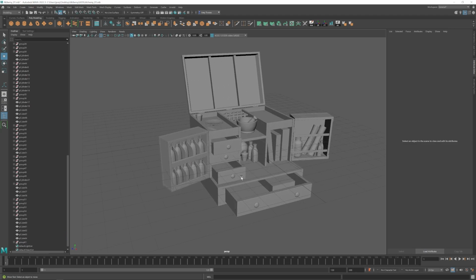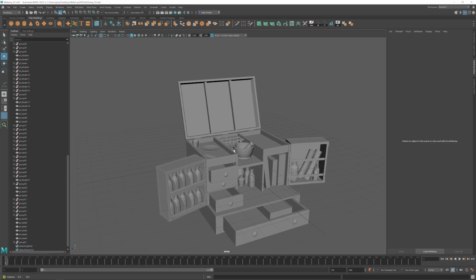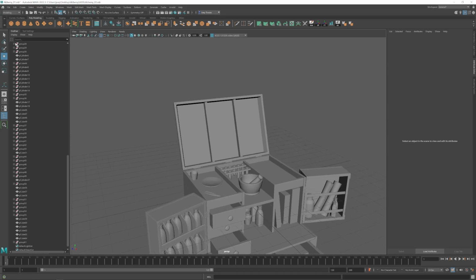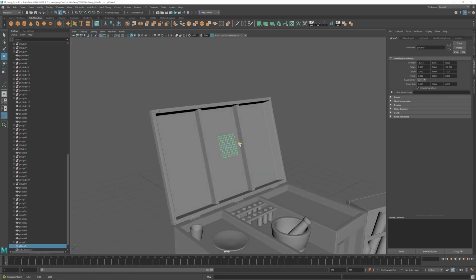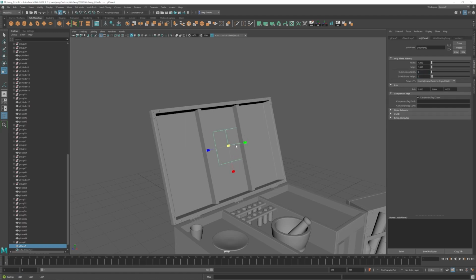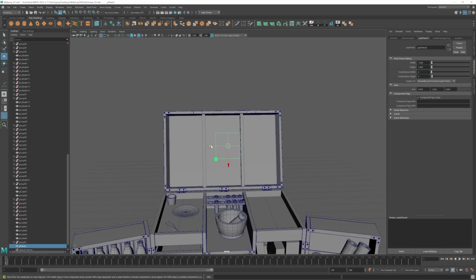Alright, so the model's slowly coming together. There's just a few other shapes and models we have to do. So one of those is all those pieces of paper that are pinned onto the lid of this box. So all I'm going to do is create a few small planes, scale them all differently, and start positioning them on that lid.